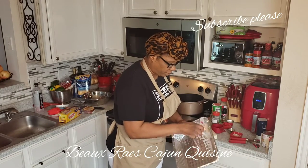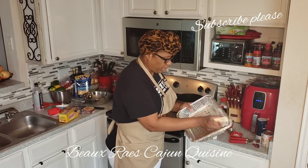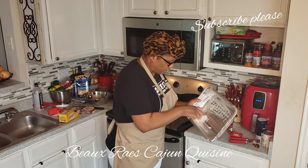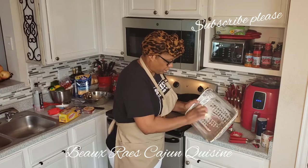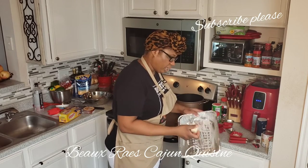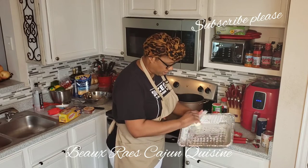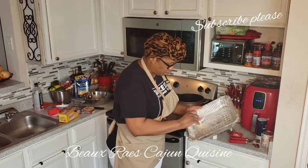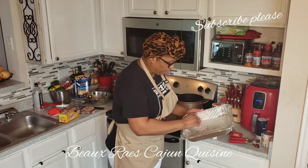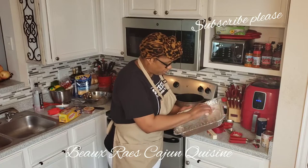Alright. Butter the pan is nothing but what I said, butter the pan. Take that butter and get it in that pan real good. Get every corner. This keeps your mac and cheese from sticking to the pan, guys. Because it's going to be packed full of flavor, and you're going to be mad when some of it's stuck in the pan.